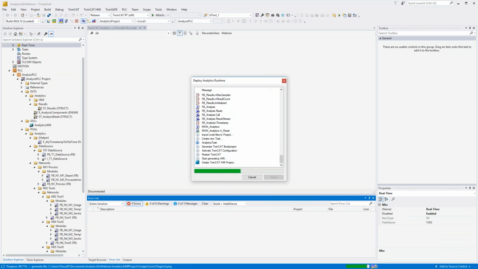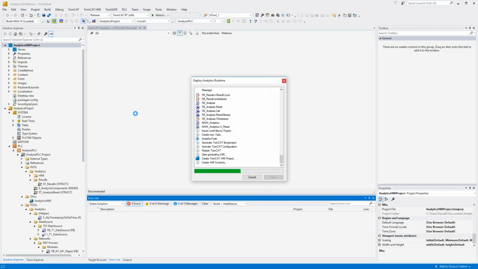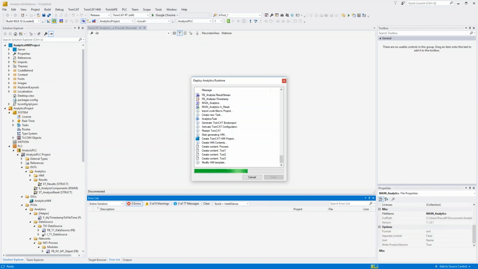Now this is also done, and now we start creating the TwinCAT HMI project. So this is it, and now we fill the complete content of the HMI project with all the different networks and the different HMI framework controls from Analytics.